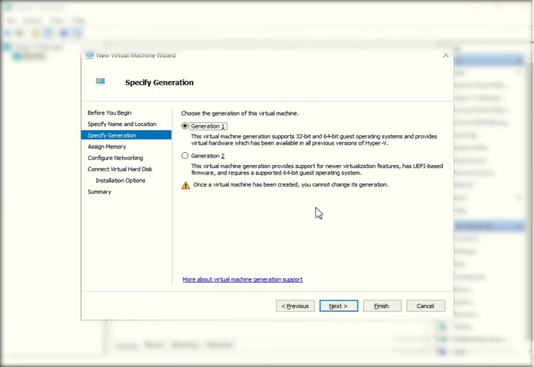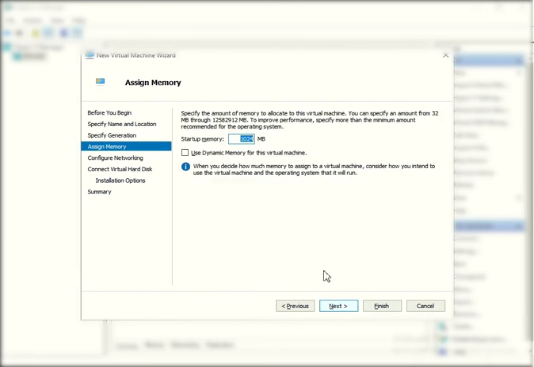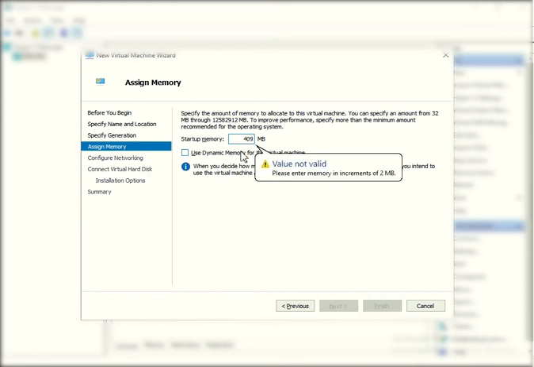From this screen where you were asked to choose the generation of the virtual machine, just go ahead and select generation 1. Startup memory. If you are using a Windows Server installation, normally you're going to go from 4 gig to 6 gig, depending on what particular application you're going to be using it with. And if you are running with 64-bit, it's actually best to have it on 4 gig. Now, I'll be utilizing it as a 4 gig.